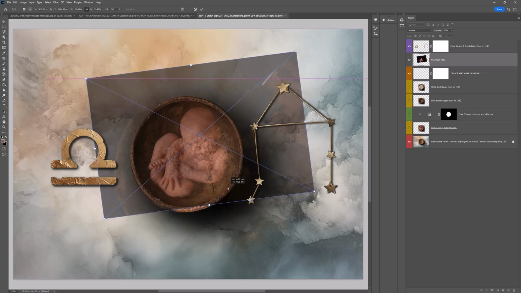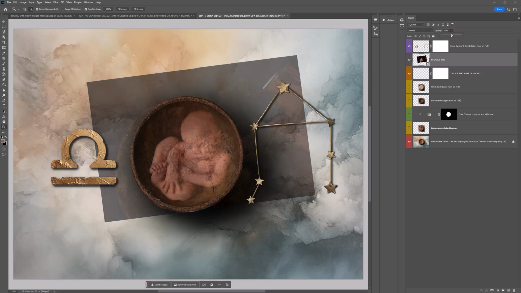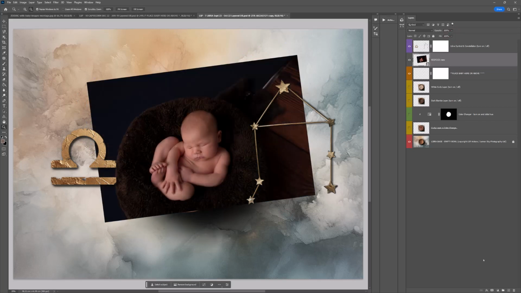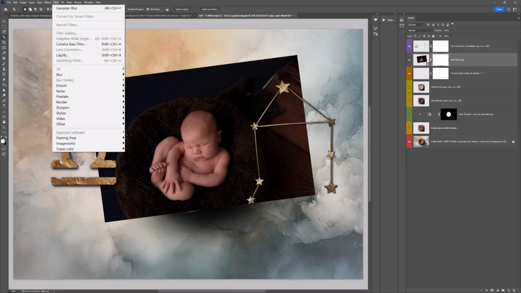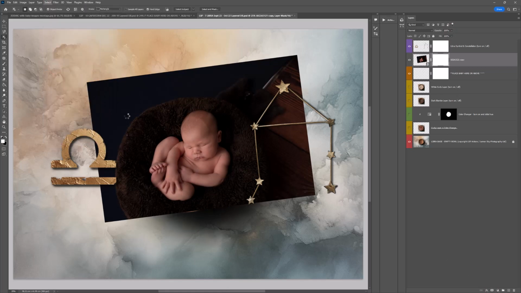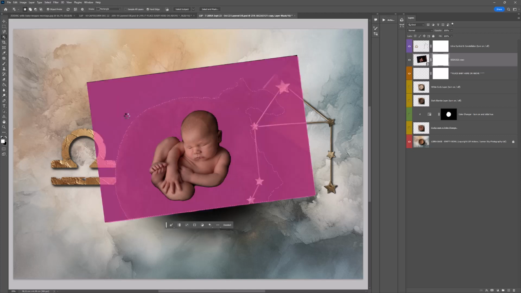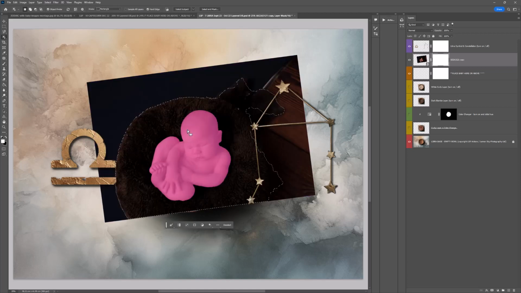Let's just arrange baby there into the bowl. As before, I took the opacity down to resize, adding a layer mask, and I'm going to see if again we can use the select subject just to make things quicker. This is only available on Photoshop Creative Cloud. If you don't have Photoshop Creative, no, you see it didn't want to do it.